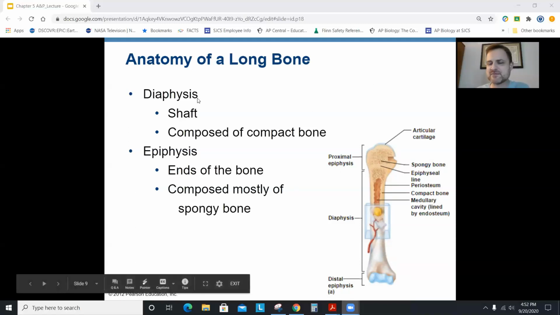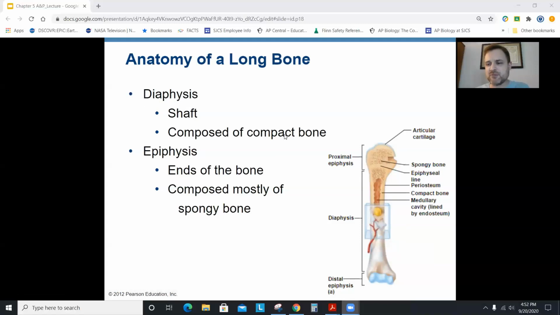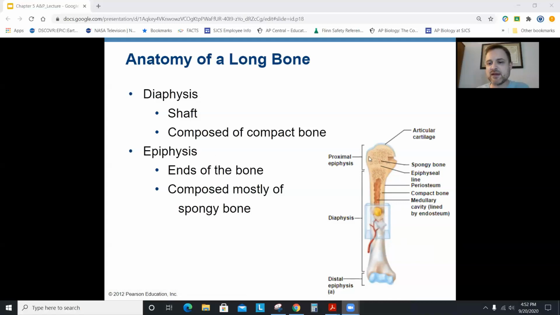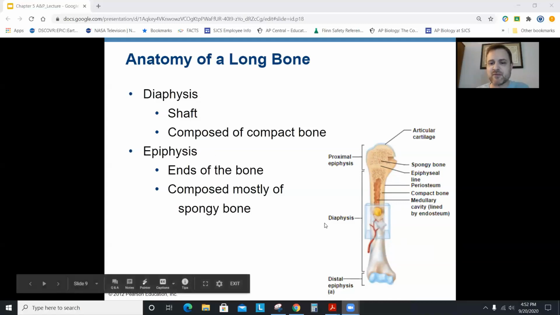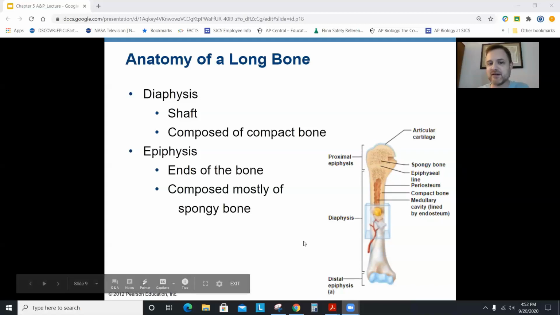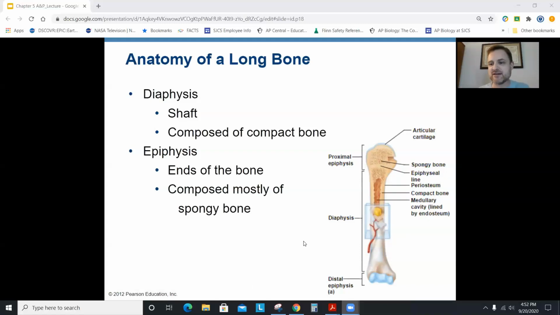This word, diaphysis. So picture a stereotypical bone. The diaphysis is the shaft of the bone, the long middle part. Epiphysis would be the two ends of the bone. A diaphysis is typically made of compact bone with a medullary cavity in the middle. Epiphyses typically are made of spongy bone. Sometimes they have this thing called the epiphyseal line, which we're going to discuss in just a minute. But again, each end has an epiphysis. The root epi means upon, so the epiphyses are upon the diaphysis.